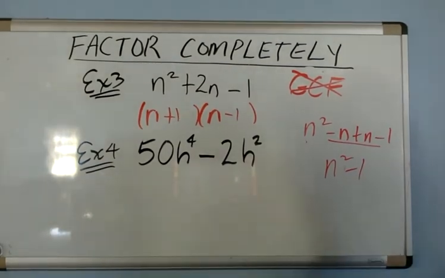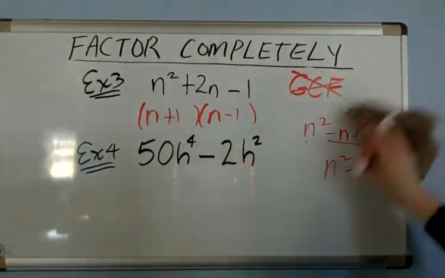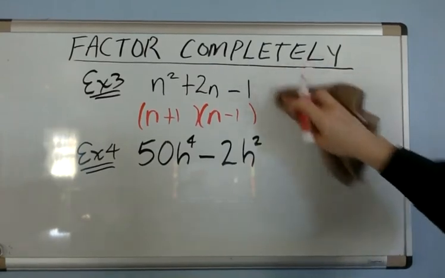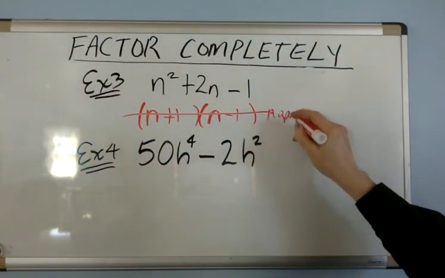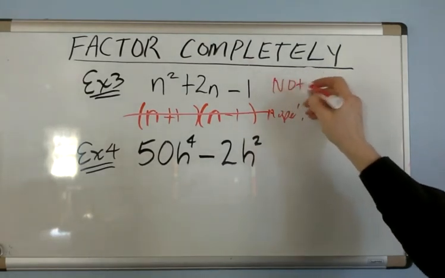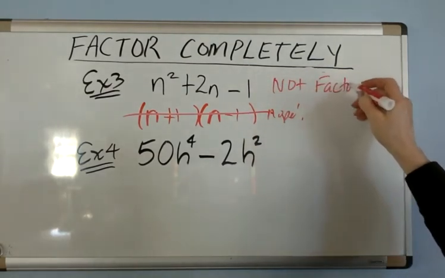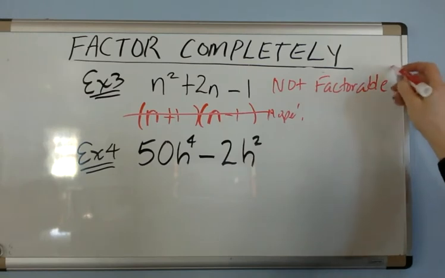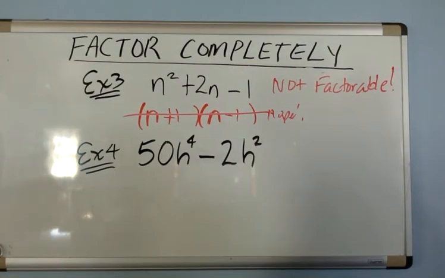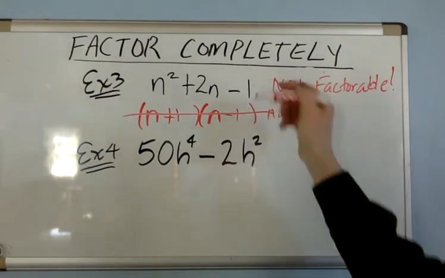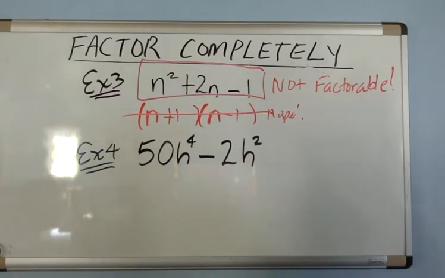This is actually not even factorable, and sometimes there's no greatest common factor, and then there's no factors either, so that doesn't work. Nope. So this is not factorable. Just know that sometimes that's the case. I think on the last homework there was one problem that wasn't factorable. It was because I made a mistake on one of the problems, but that's okay. That happens sometimes. So if it's not factorable, you just say I can't factor it. I have to just leave it the way it is. It's already factored completely.